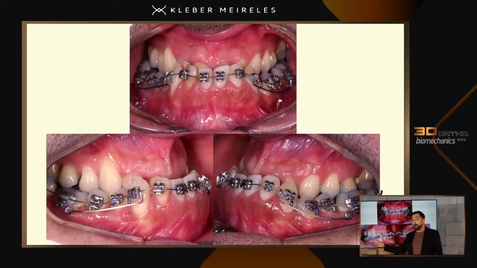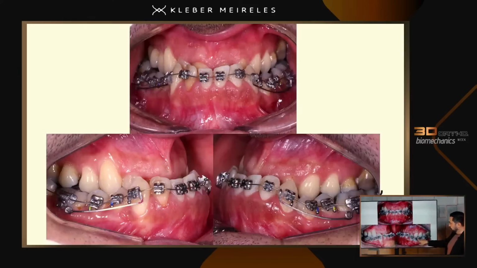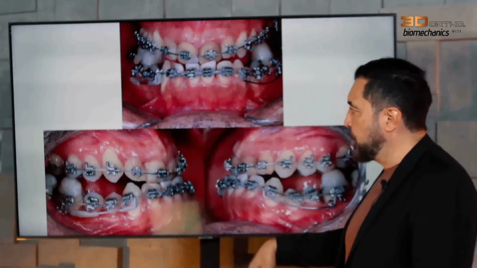Class 3, full step in K9. Just raising the bite, we have almost a class 1. Again, class 3, full step K9. Raising the bite, we have almost a class 2. You see, do you understand, guys? This is the sagittal being treated without even tackling the sagittal problem. We did just the rotation of the mandible down and backwards. And by rotating the mandible down and backwards, we are correcting the sagittal.